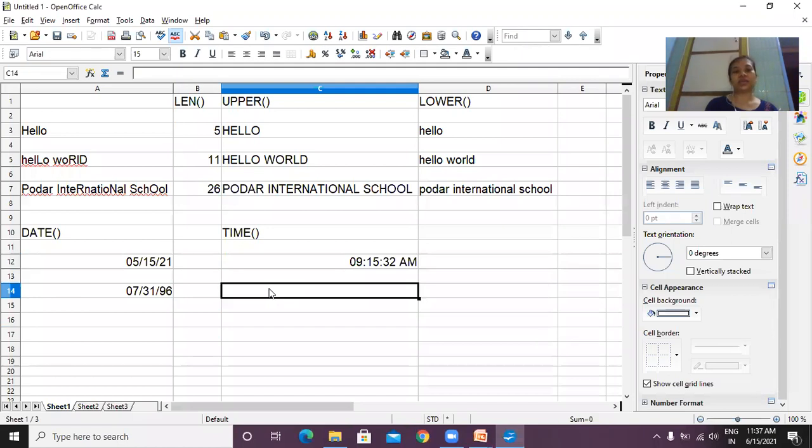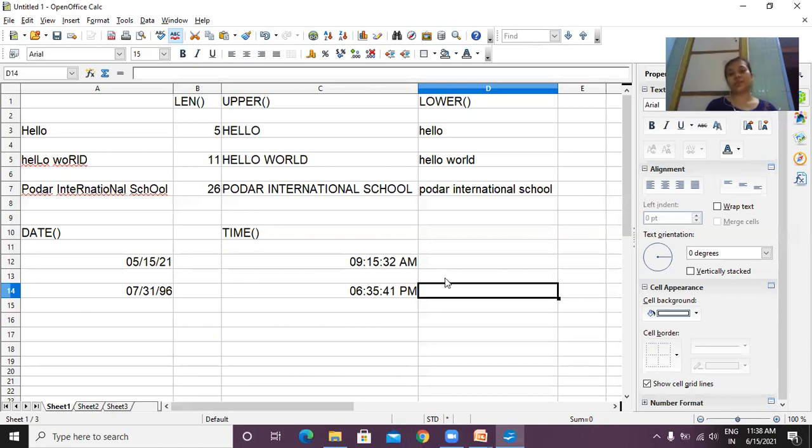Second, I am taking the example: equals TIME, in a bracket. First, you have to write the hour, and I write the hour 18, semicolon, minute is 35, semicolon, and the second is 41, and pressing tab.